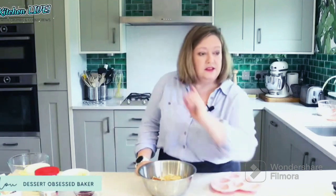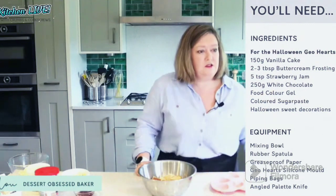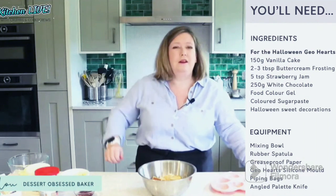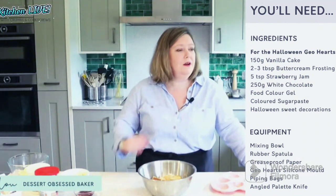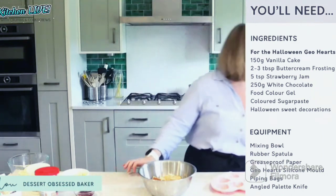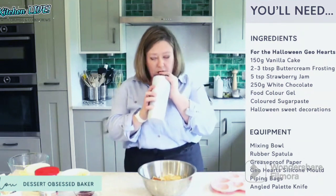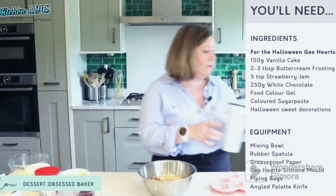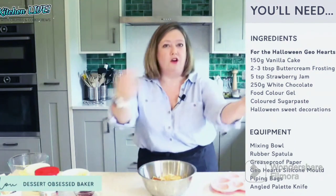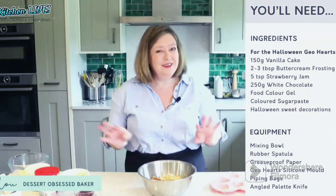So while our pumpkins chill out, let's talk about our Halloween Geo hearts. And yeah, Halloween can be nice and cute as well. I am not a fan of scary Halloween. I am not a fan at all. We went to Disney for my 30th many years ago and went to Mickey's Not So Scary Halloween party rather than the horror nights over at Universal with all them horrible things. So I do cute Halloween.